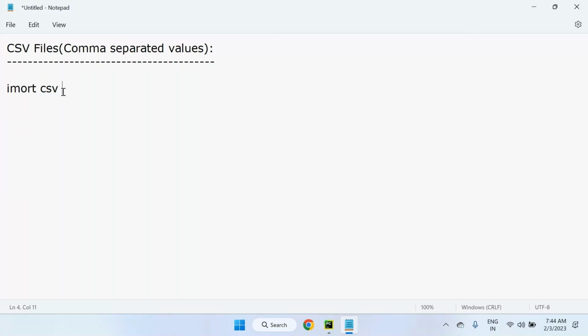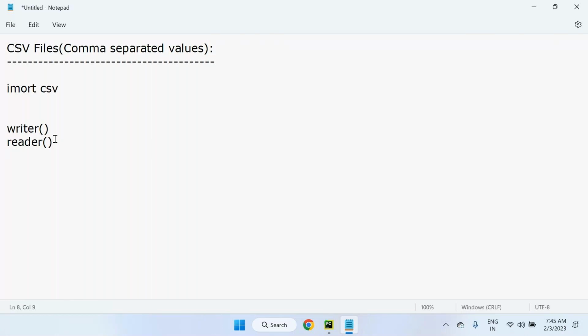Next, for reading and writing in a normal text file, we use the write method for writing the data, the read method for reading the data, readline and so on. But when it comes to CSV, we have to use the writer method, and again, for CSV, the reader method also. Writer method and reader method are both required. These two methods are useful to write the data and to read the data.